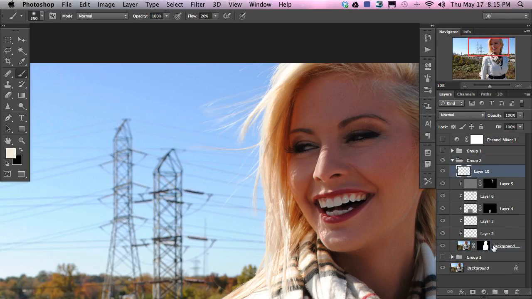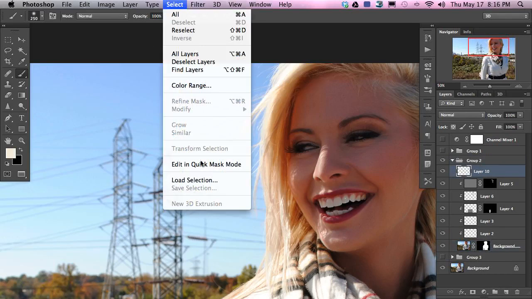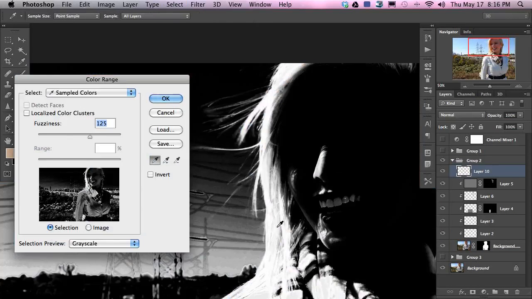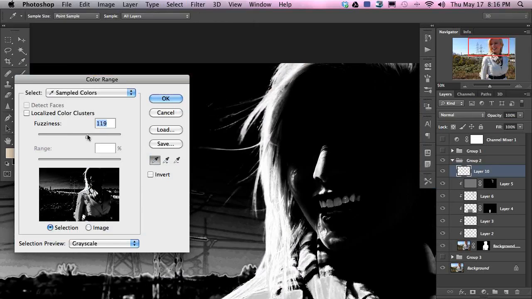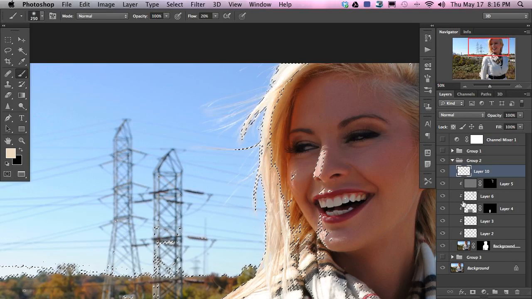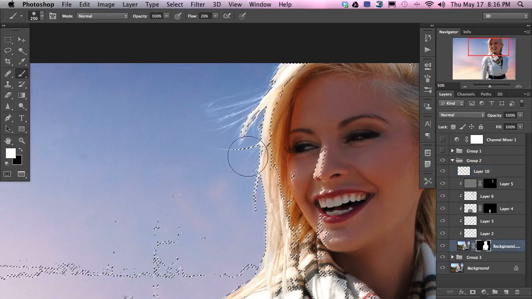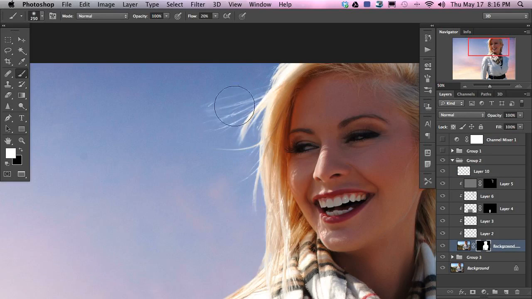So a good tip is just to make a new layer. Select color range, go down to here, and see what we can do there. All right, so maybe I'll be able to get those hairs now. So we'll make this back visible again, and then there we go, looking pretty good.